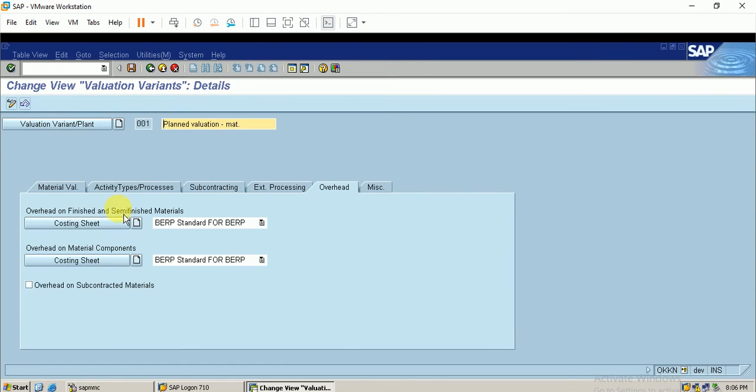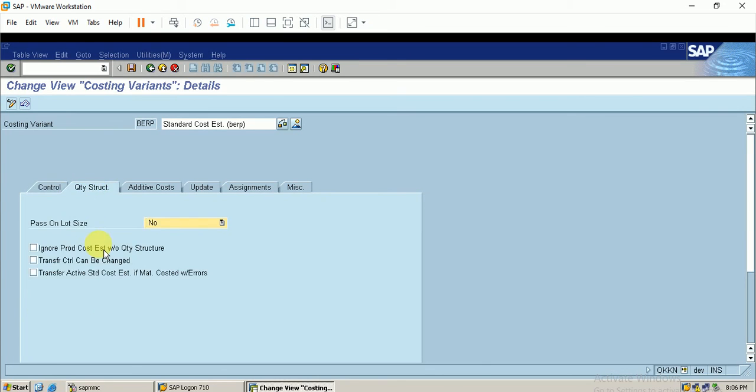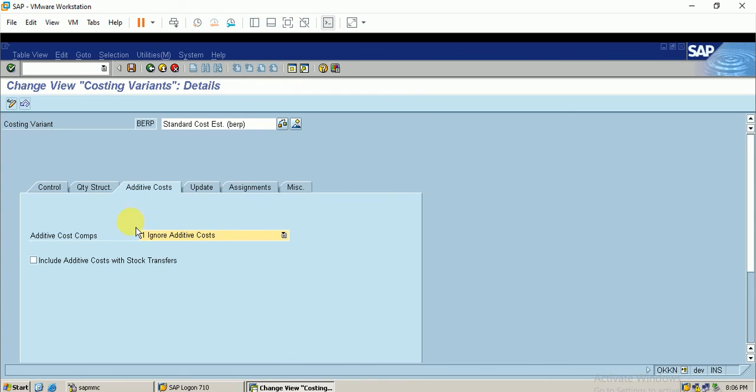So I just move back, and the date control is all set with PC01. The quantity structure control also, and the quantity structure, the additive cost. I'm not including any additive cost over here, so I'm just ignoring it.